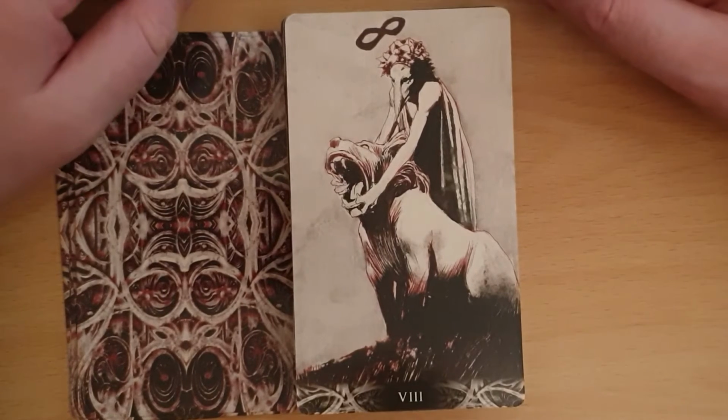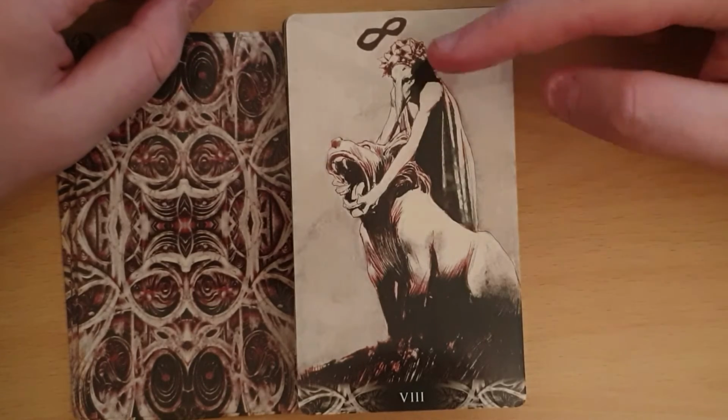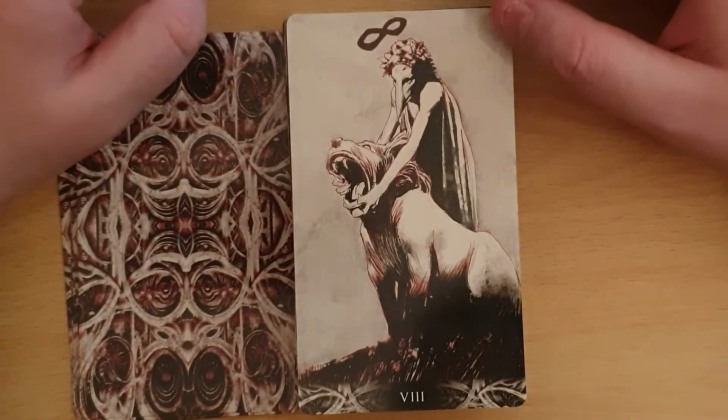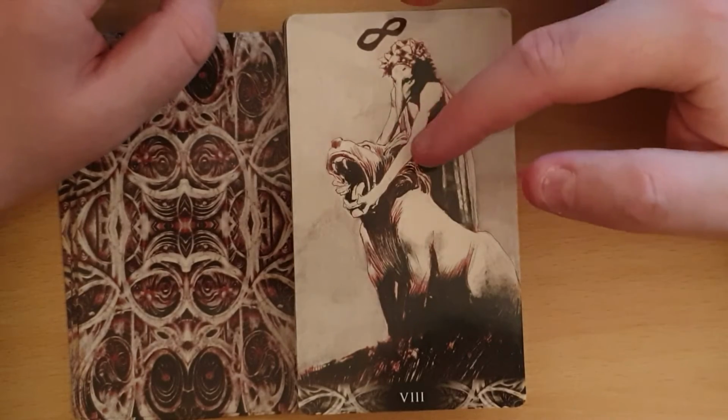Strength, love this Strength card. Almost looks like the lion's got a toothache and the character's helping the lion. Interestingly, this doesn't have a crow in it, I don't think, unless I'm just missing it. I suppose we've got the mask, haven't we? We've got the crow's mask.